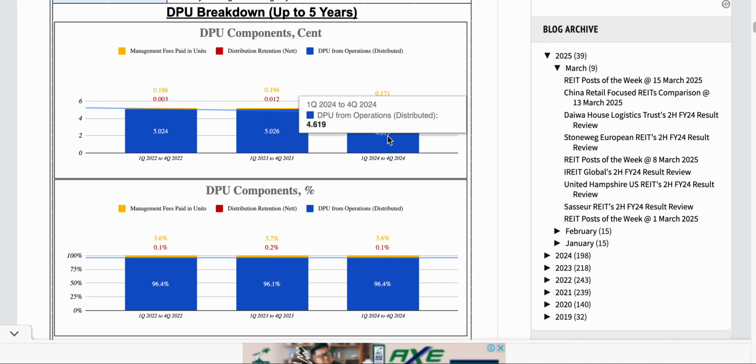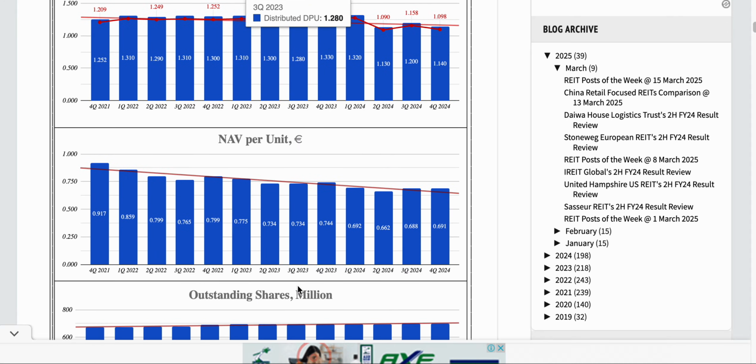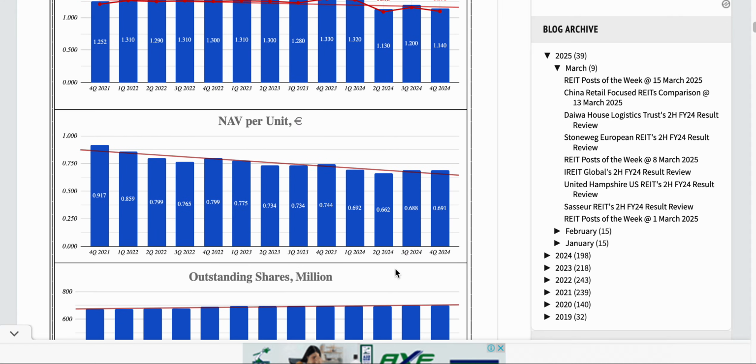I think this is absolute number, right? So basically the DPU is dropping lah. Not such a good thing. Maybe that's why the numbers look so cheap, right? So the DPU trend generally looks like the recent few quarters are not so good lah, right? These few quarters, the second, third, and fourth quarters don't look as good as the previous quarters, right? So NAV is dropping. Yeah, this may be why the REIT looks cheap, right?